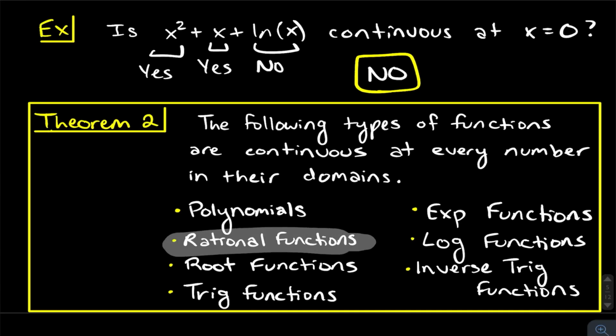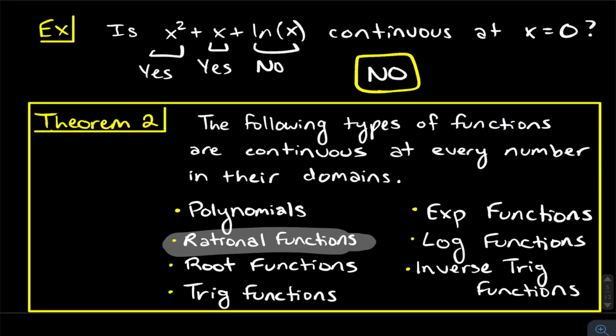Rational functions are going to be continuous in their domains, meaning that it matters what your domain is. So if you have that x minus 2 in the denominator that we had before, well, that rational function is not going to be continuous at x equals 2, unless you have some piecewise function and you're plugging the discontinuity like we did in the orange section. Okay, so that's a rational function.